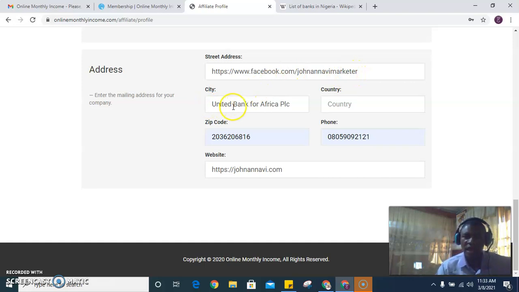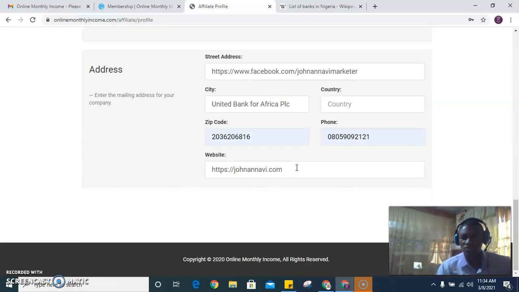And then here include your bank, which bank you want to use, UBA, Zenith, Sterling Bank, whatever bank. Just include the name here. Please make sure you are specific and it's very clear. And then your bank account, please make sure you give us the right bank account details right here. Then your phone number, you can include your phone number in this place. Then right here you can include whatever websites, whatever offer, whatever products you are selling, coaching, training, anything you are selling or software. Just include a link right here so we can give you more visibility when needs arise.